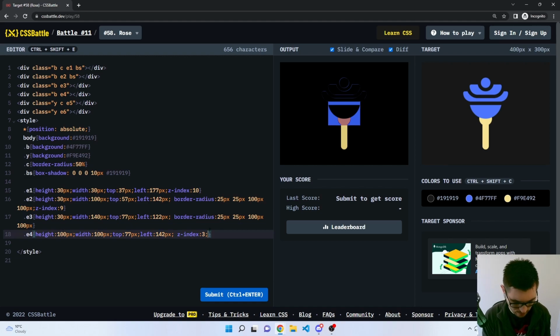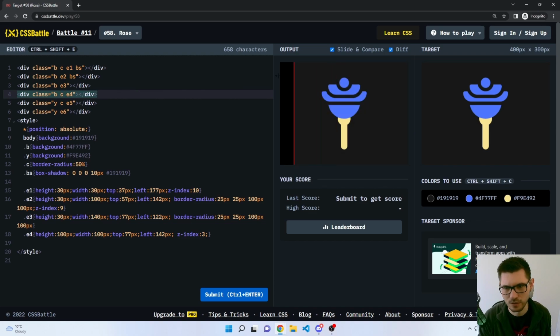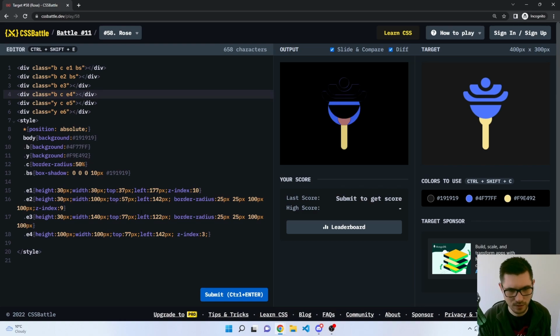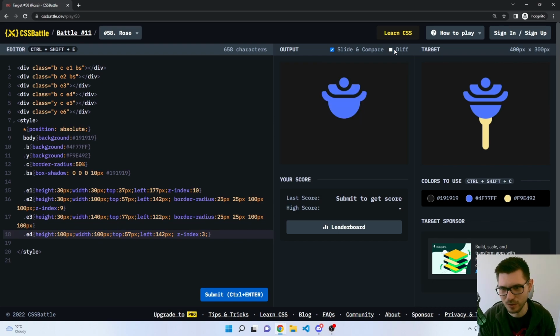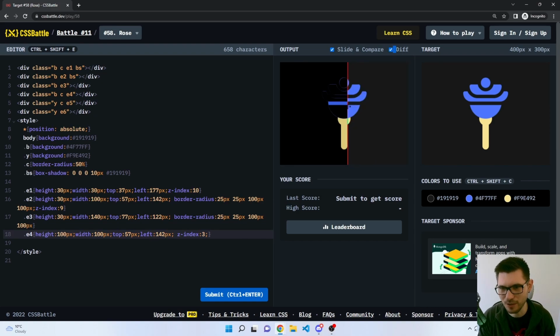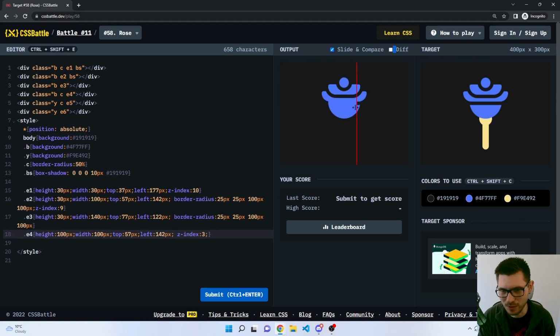Let's try border. Have I got circle? Which element is this for? So if I do add C, not quite how I wanted it, is it? I move the top down, going back to the top. Right. Okay, that's actually not too bad. So the circle matches up. I just need to do something about this color.